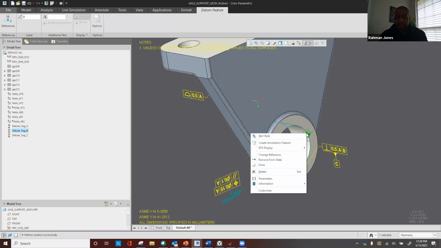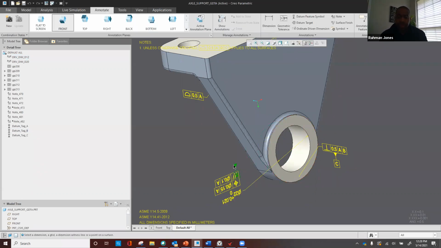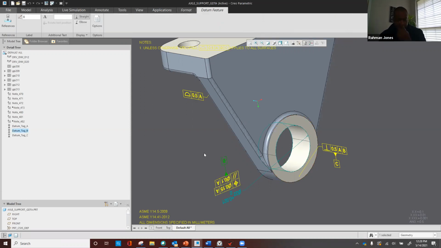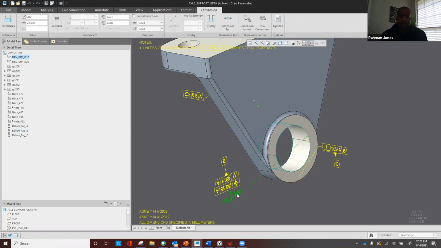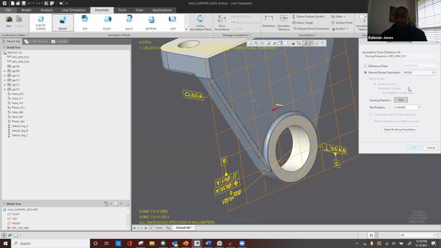and we can change the reference for the datum feature symbol to be attached to the feature control frames. And then if we go ahead and click on this again, we can go back and not change the reference, but we want to change the current orientation and basically change the angles at which this is viewed.